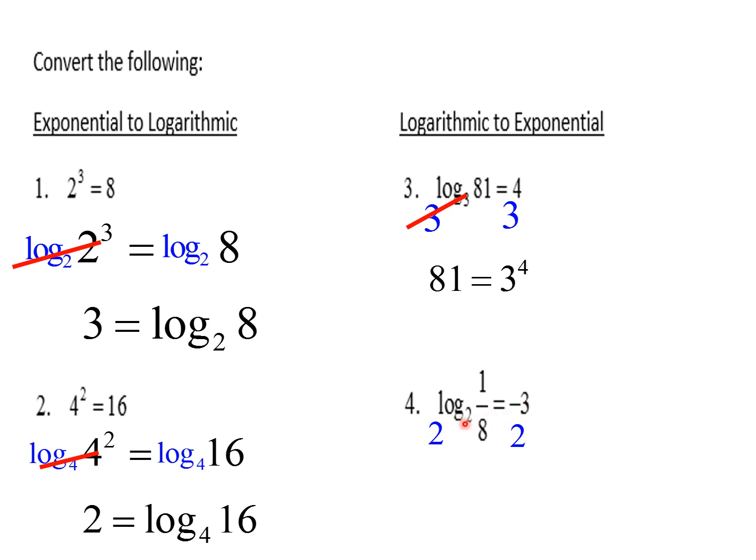This one, log base 2 of 1 over 8 equals -3. The base is 2, so we're going to exponentiate 2 raised to this power and 2 raised to this power. What happens when we raise something to a power and the bases are the same? Cancel out. We now have 1/8 is equal to 2 to the -3 power. All of this can be verified using your calculator, but we definitely show you how to do a lot of the math by hand.